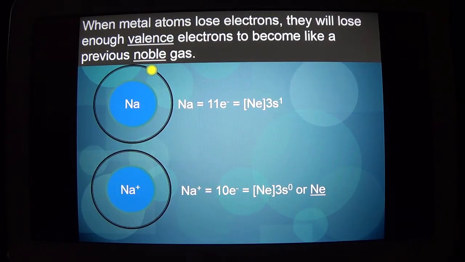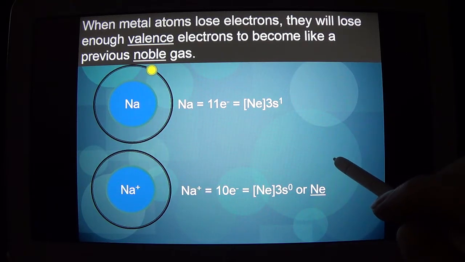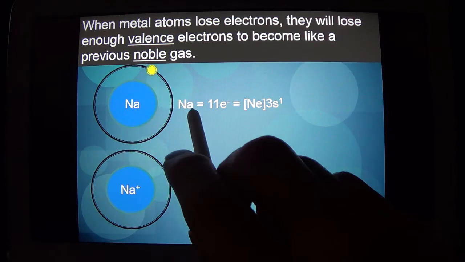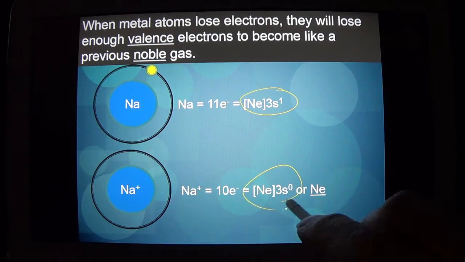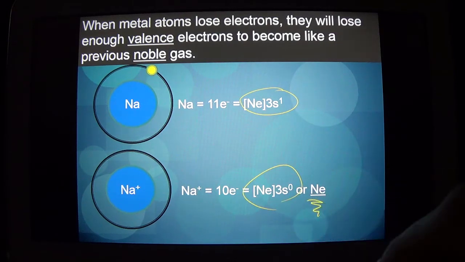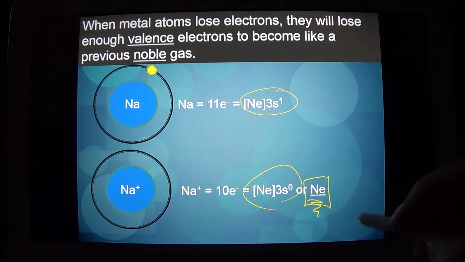Okay. Now they do this in a way that actually works well for everyone involved. It is a way to lower the chemical potential energy of the atom. We know there's a special group of elements that already have the lowest chemical potential energy of all the other elements. They're the noble gases. So having sodium lose an electron, here it is with one electron, here it is without one electron, makes the electron amount the same as neon. Now, it does not change the fact that it is still sodium. It just lowers the potential energy like neon.